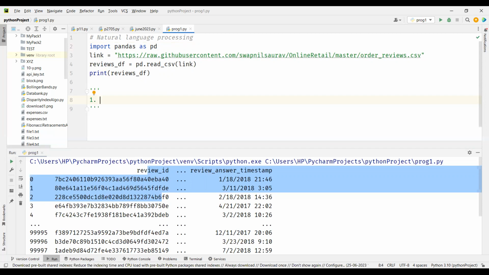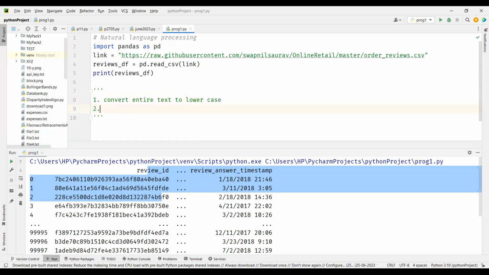If you are to work with text, you do not want uppercase and lowercase to have a different meaning. You want them to have the same meaning, so that's why you convert all of them. Convert entire text to lowercase.